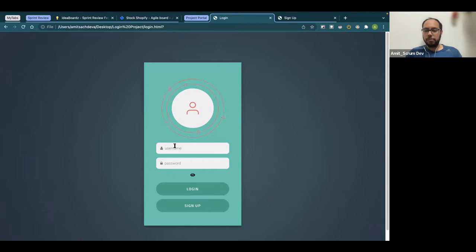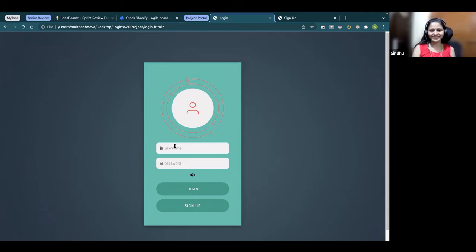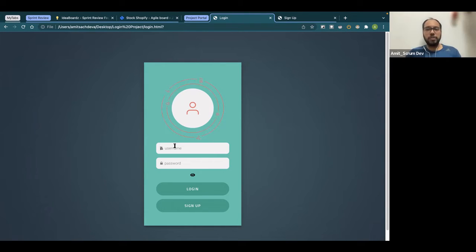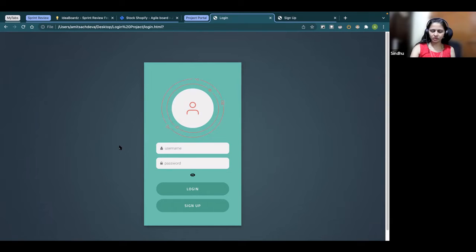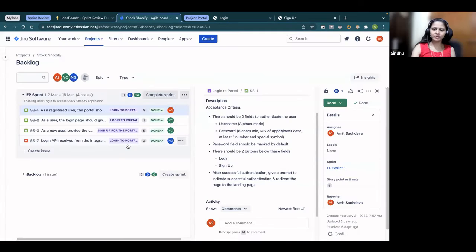So I would request Sindhu, you would be able to take that note. Yes, I have already taken it, thank you so much. Thanks, Manoj. Thank you, Manoj, for that. Any more questions on the login user story? Ramya, Arun, do you have any, or can we move to the next user story? Let's go to the other user stories. Yeah, thanks, Arun. Amit, please proceed.